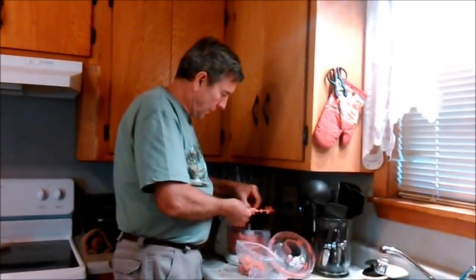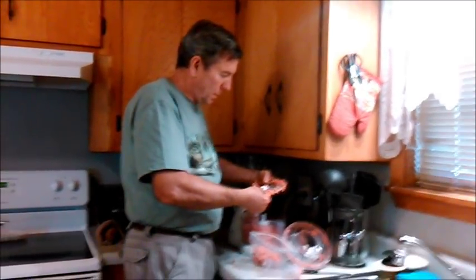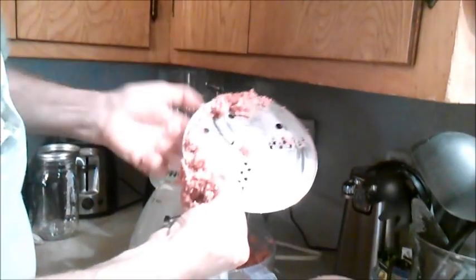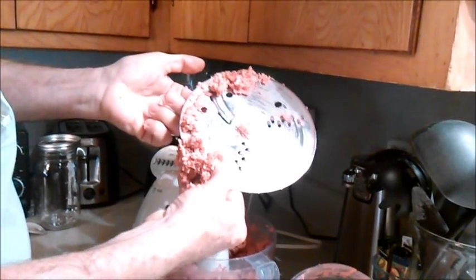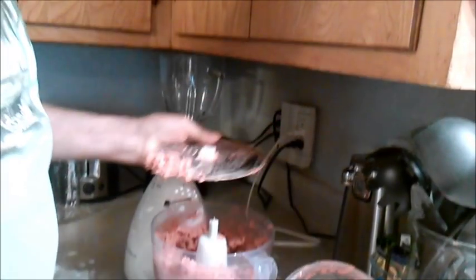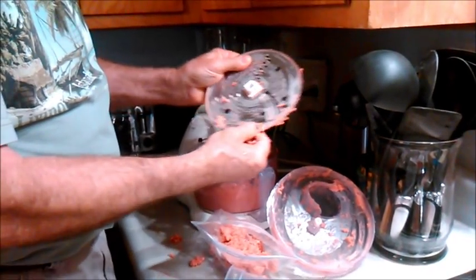I'm going to get this blade out. Now be careful. You want to go in the direction of the blade if you're going to pull this off like this. Notice that the cutting action is if you go that way, so this doesn't cut your finger. Now here's a blade here too, so you've got to be careful. You don't want to slide over that, or you'll wind up getting cut. So just be very careful when you're cleaning off the blade.